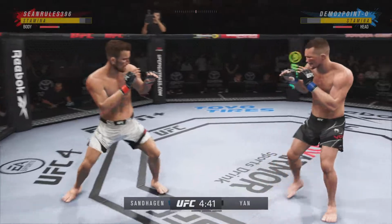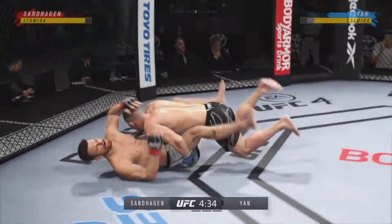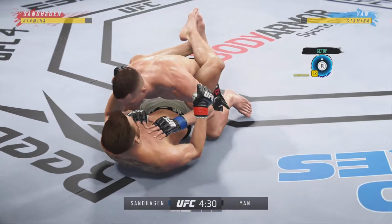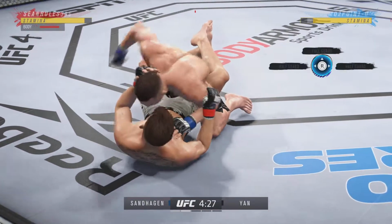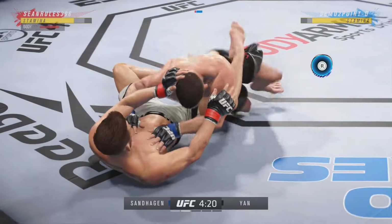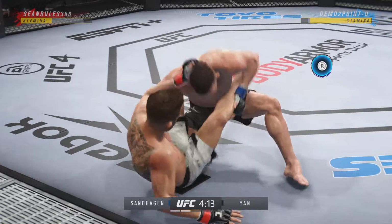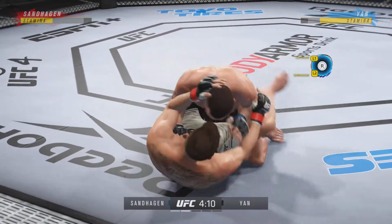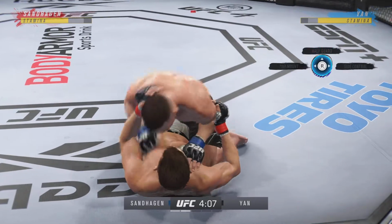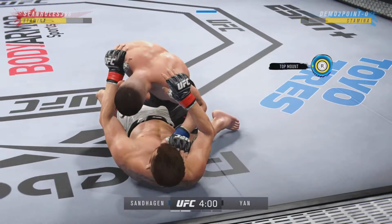Good punch, Lance. Another beautiful takedown, Lance. Oh, the ground and pound strikes continue to rain down. The opponent better move out of harm's way or the referee's gonna stop this thing. He better start to move, and when his opponent starts to posture, he needs to put his feet on the hip, push him away to try to escape this very, very dangerous position.